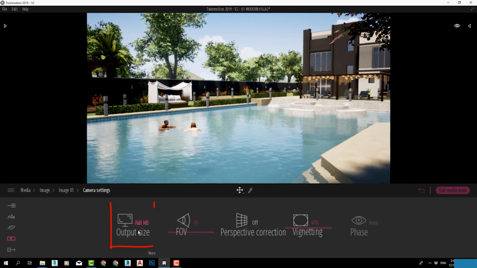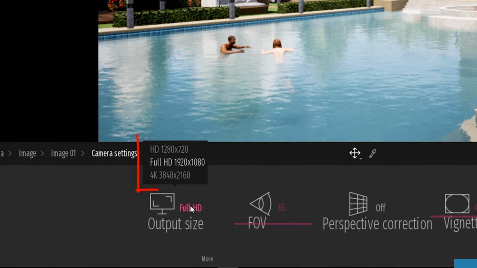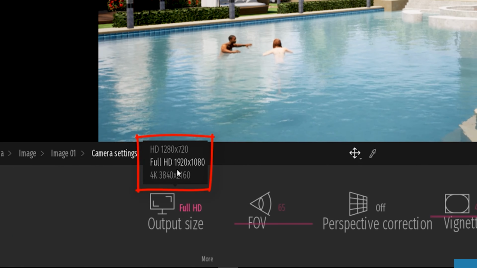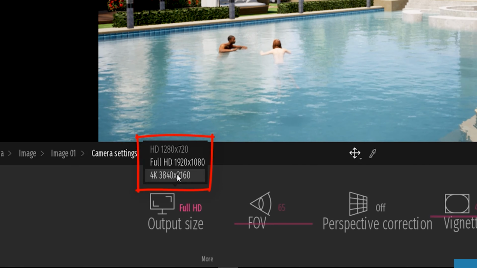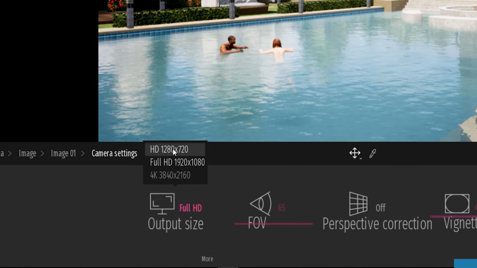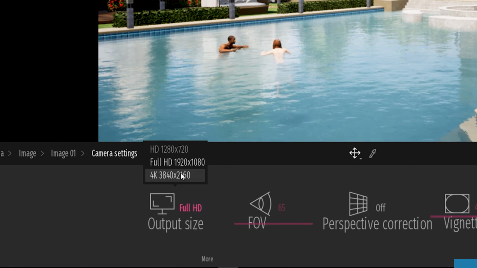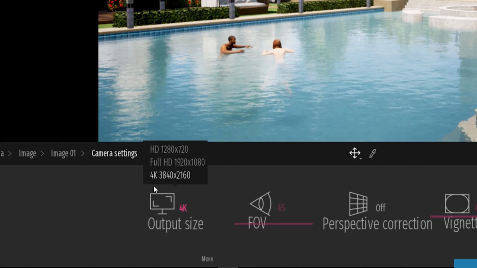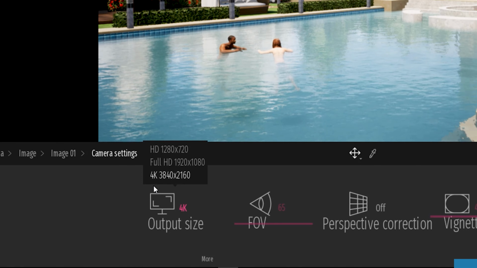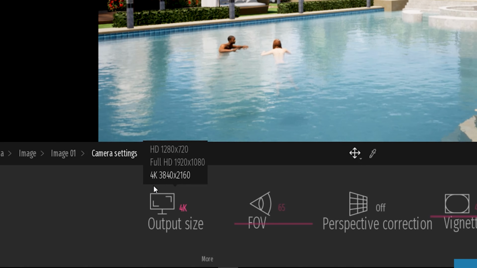Let's start with the output size. It is currently set to Full HD. Click it and we have 3 presets for the image we are going to produce: HD, Full HD, and 4K. And these are the resolutions of the images we want to output.